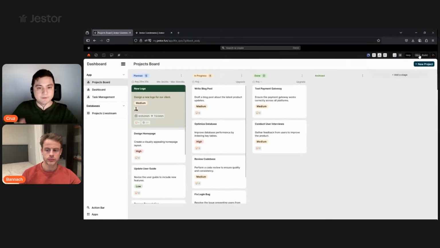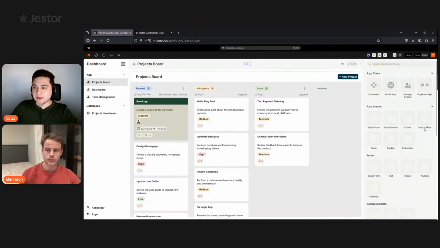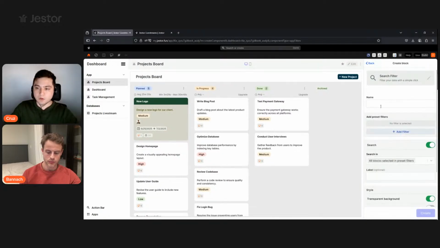So this part of the Kanban board looks already pretty nice, but one thing that we're missing here is filters, right? We want to be able to filter information rapidly, and we can do this by creating a search filter. So we're going to create this component here. We're going to call this custom filter. This name doesn't matter because it's only internal, right? But for the filters that we create, the name does matter.